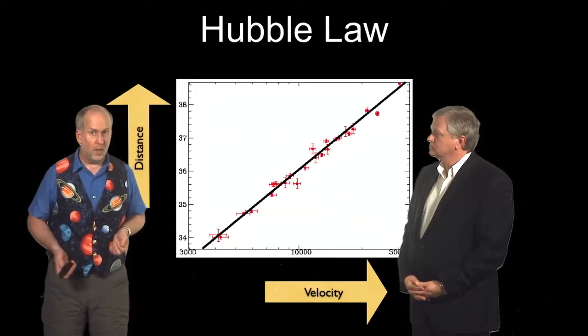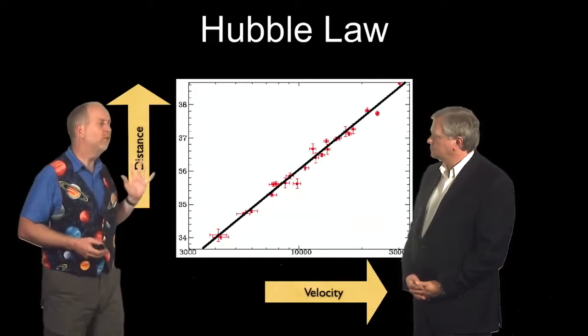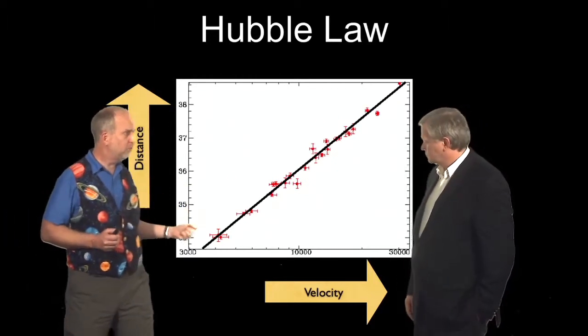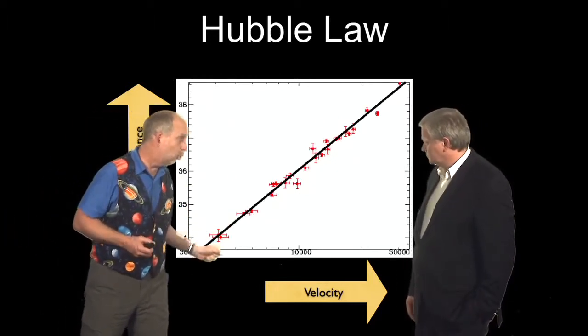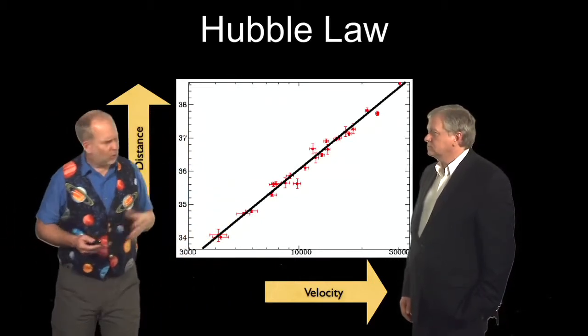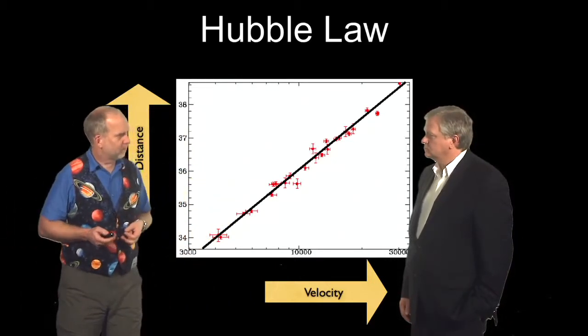Okay, so in the last video we learnt about what is arguably the most remarkable graph in all of astronomy, the Hubble law. This very weird relationship that everything is moving away from us, but the speed at which it moves depends on where it is. It's proportional to its distance from us. So how could we possibly explain this?